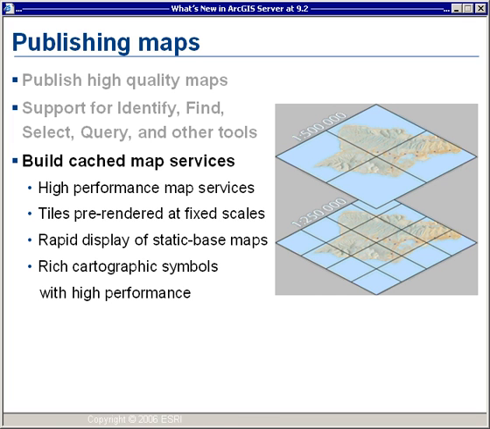So when we cache our data, rather than having our maps dynamically render on the fly, we're now pre-rendering them on the server. This results in the rapid display of static map images, and the rich cartography symbols that you have authored at the desktop level will also be rendered quickly in your map.